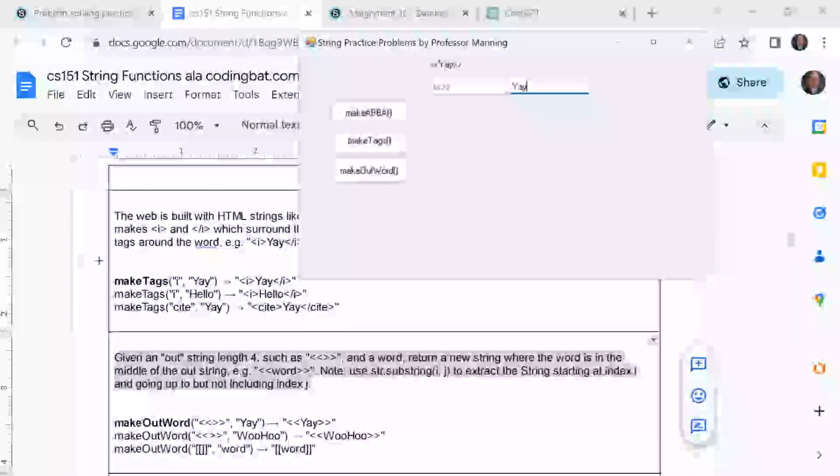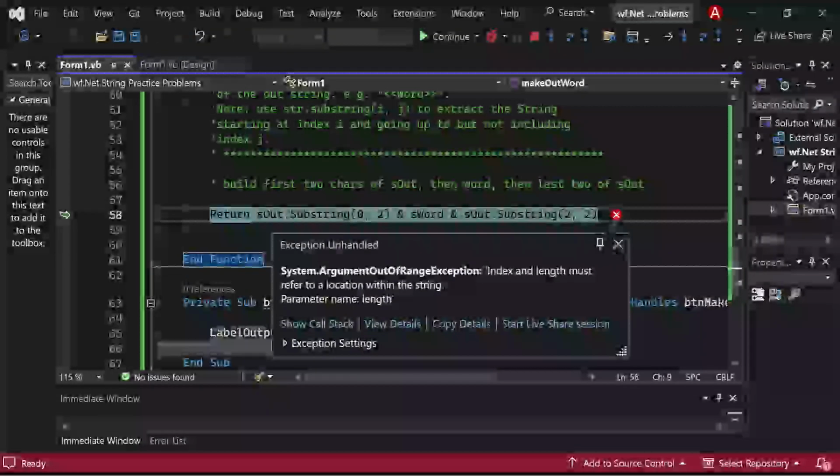Now so far it's simple enough where I don't think I can crash my program. We are assuming that it has a length of 4. So if I do this, let's see what happens. Will it crash or will it just ignore I tried to go past index? Let's see what happens. Make out word. Oh, it crashed. I made it so it can use any length of. Very good. The last 2?